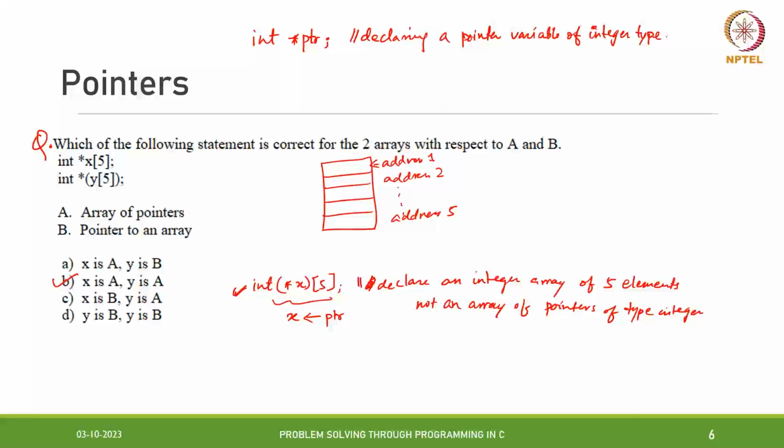So this is an array of integers. You are going to store integer values in this array, but in the other array you are not going to store integer values. You are going to store memory addresses which point to integer values. So that is what an array of pointers is for. You are going to store addresses of integer values, but you cannot store integer values in it, because it is supposed to store only addresses. It cannot store integers, but this array can store integers directly. Is that clear?